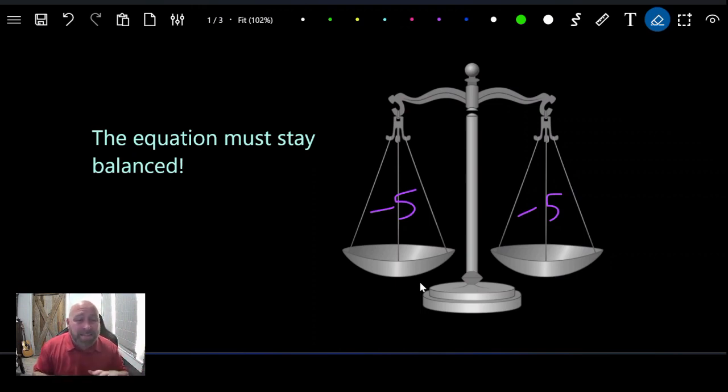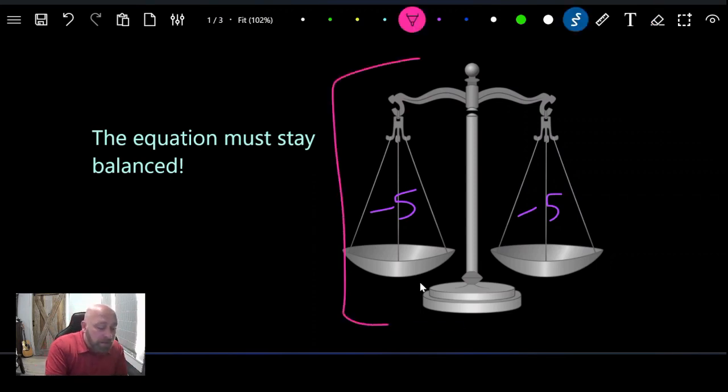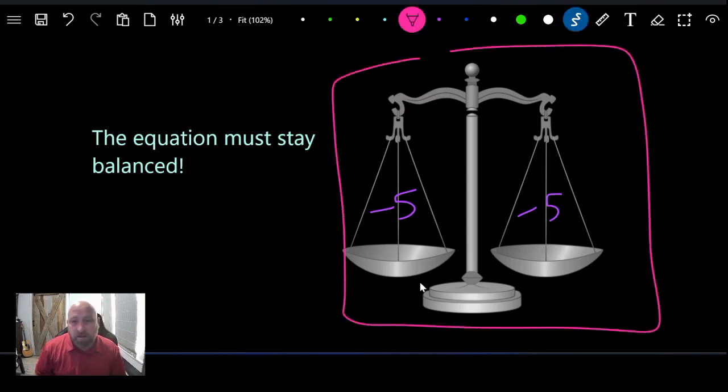That is the key, the most important thing about algebra. If you can get this, like if you can just master this right here and say, okay, I'm locked in, I get it, I understand that, then the rest of algebra is not going to be that bad for you, because in the back of your mind, you're always going to be thinking, I have to keep this thing balanced. That's the key. I can't do anything that will unbalance this equation.